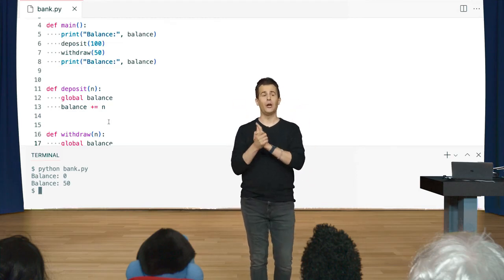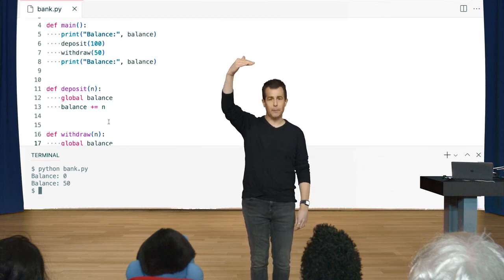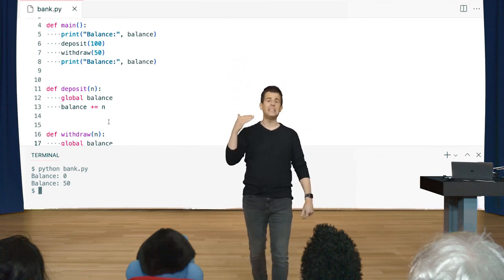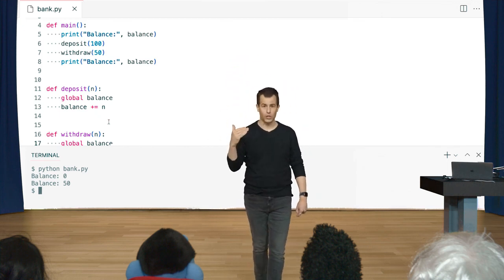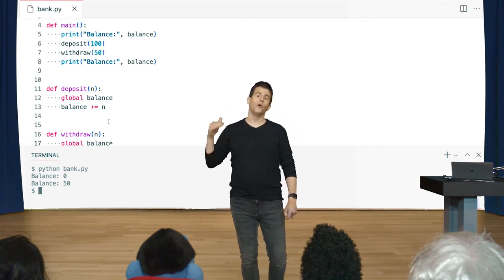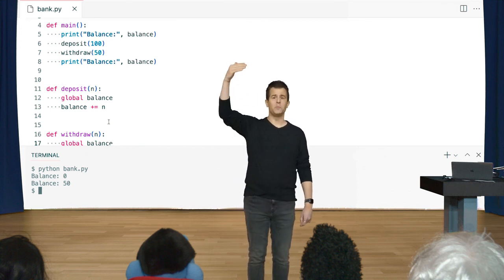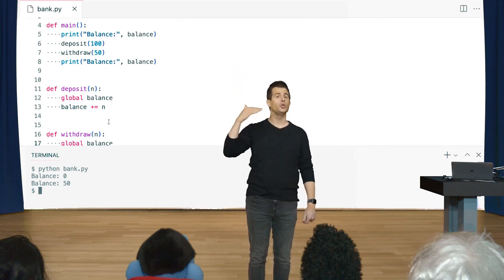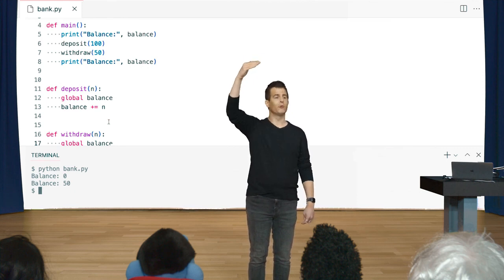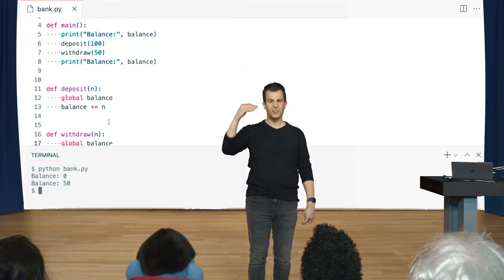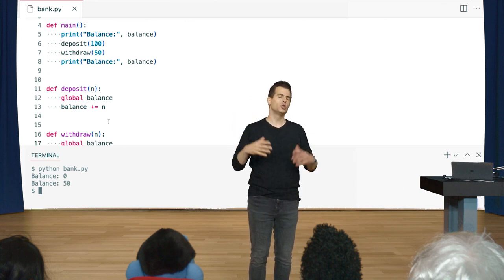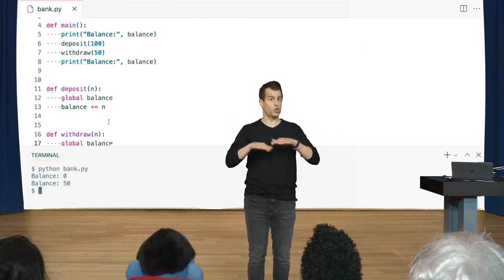So if you declare a variable both globally, like at the top of your file, and then an identically named variable inside of a function, same name, the latter will shadow, so to speak, the former. That is, you'll be able to use the latter, the local variable, but it will have no effect on the global variable. Temporarily, Python will only know that the local variable exists.